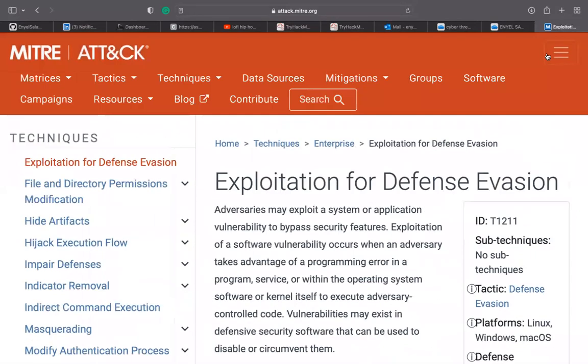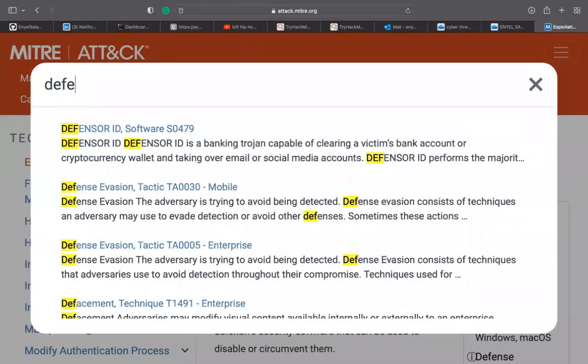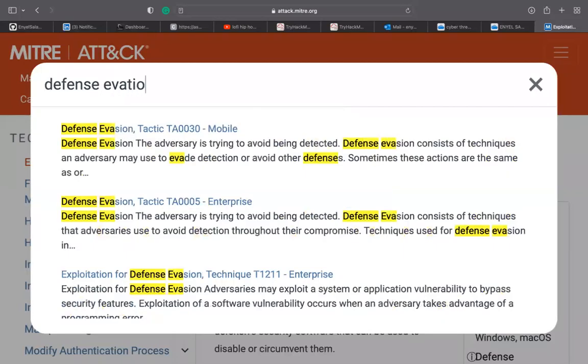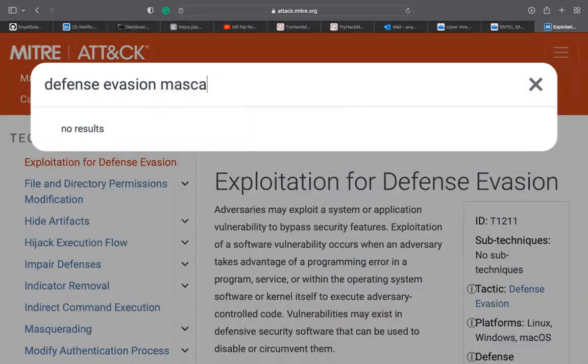Let's see, so what's the name of the first iteration? Masquerading, the first one, masquerading.